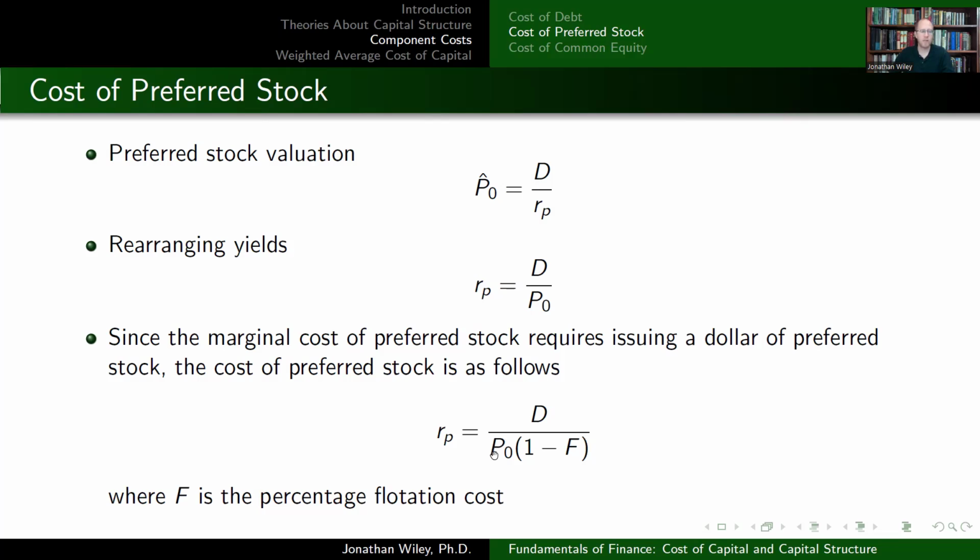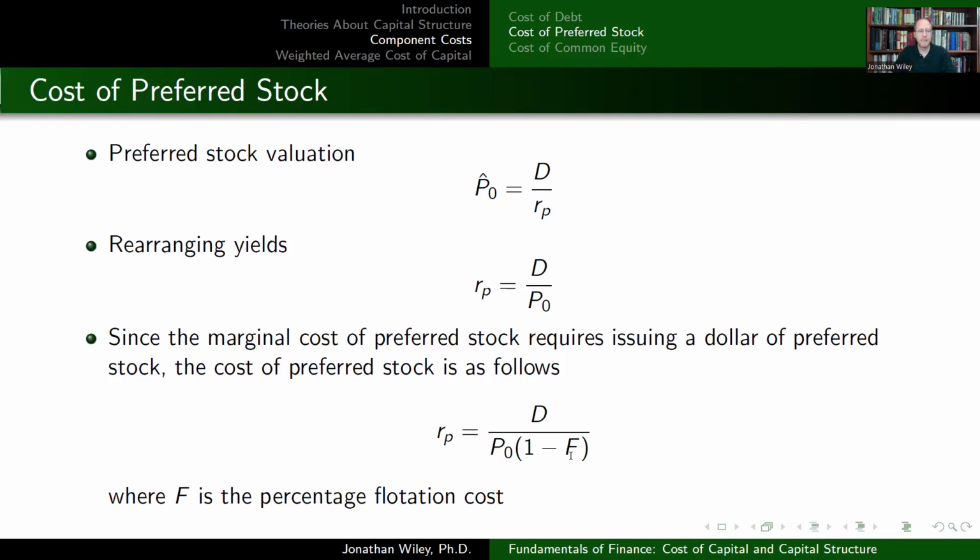So that's why we took the $30 that the stock sold for, but we multiplied it by 1 minus F, to reflect that the new shareholder, the person who bought the stock, paid 30, but the company did not get 30, the company got less. And so basically we are shrinking the amount that the company received. And the effect of that is if we shrink the denominator for a given numerator, that required rate of return gets higher.